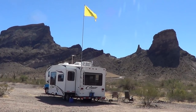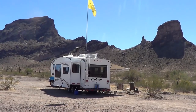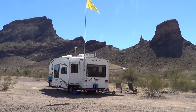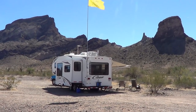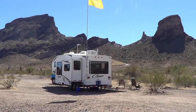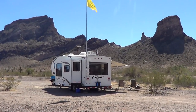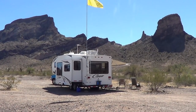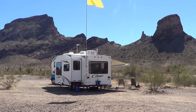People often ask me about dealing with really high winds when we're RVing. My general rule of thumb for driving in wind is if it's getting to be about 30 miles an hour sustained with gusts up to 45, I'm usually getting ready to get off the road or planning not to drive in that. It's doable, but once you get up there, it gets very tiring to drive in wind.